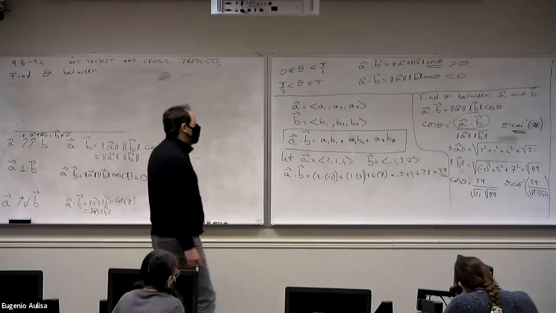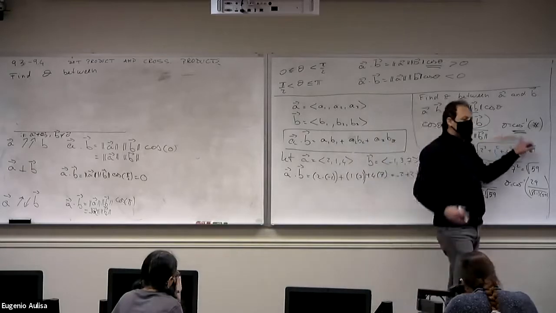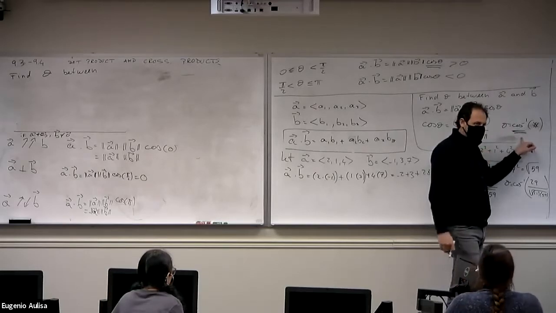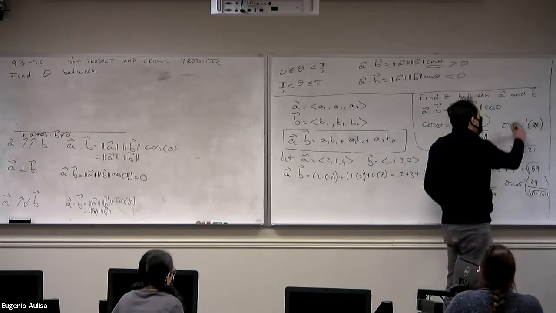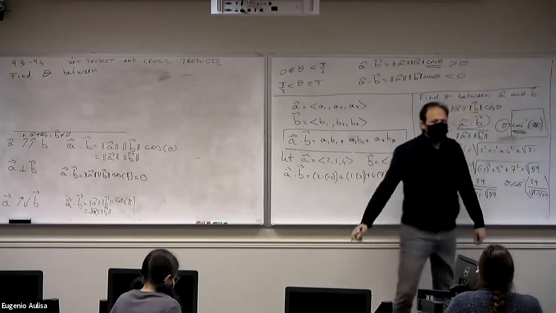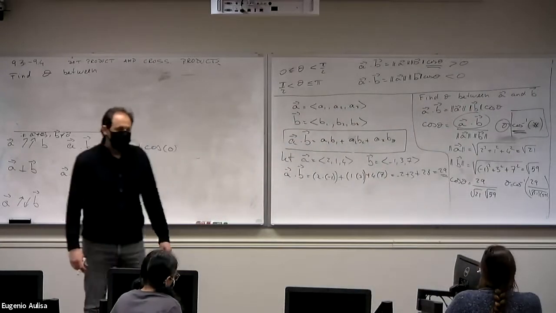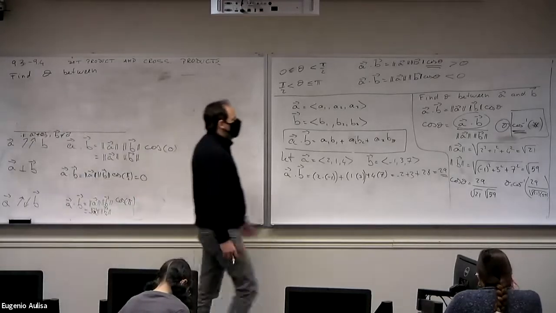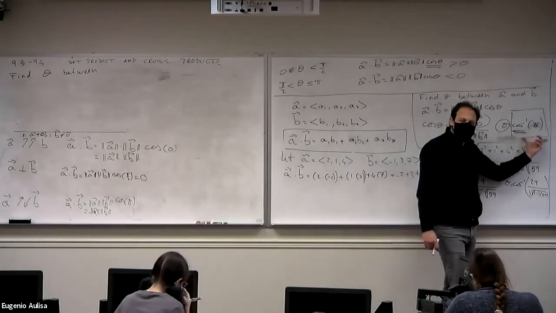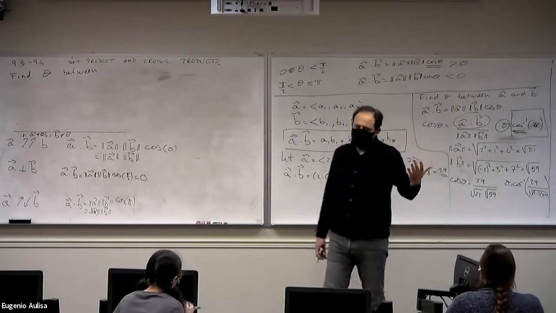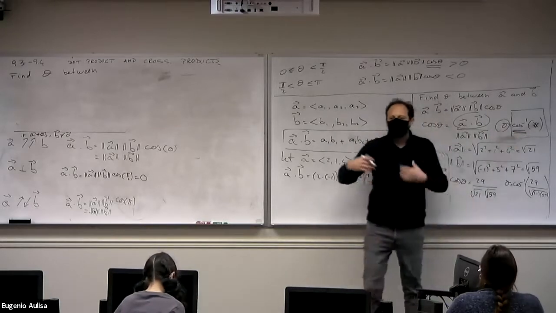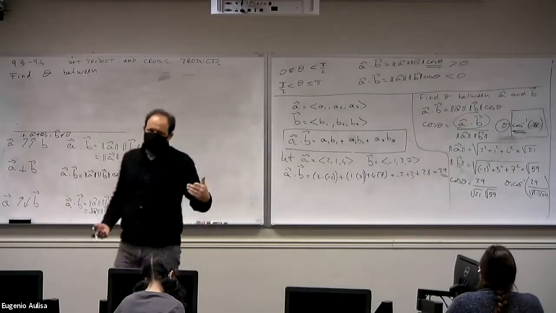Remember that cosine inverse, what are the output angles? From 0 to pi, right? So the output of this function is in line with the domain of theta. Okay? So this is perfectly fine. If the dot product is positive, you're going to get an angle between 0 and pi over 2. If the dot product is negative, you're going to get an angle between pi over 2 and pi.